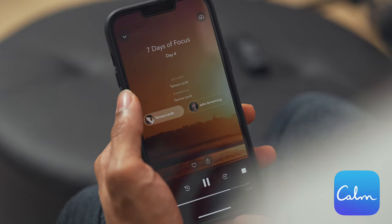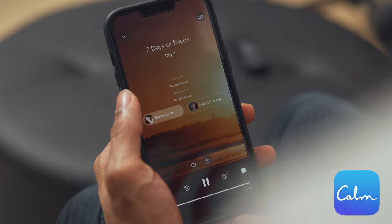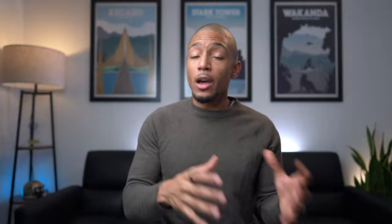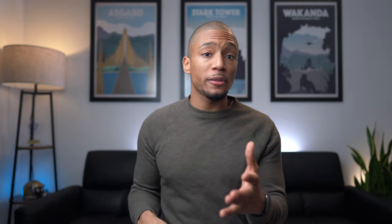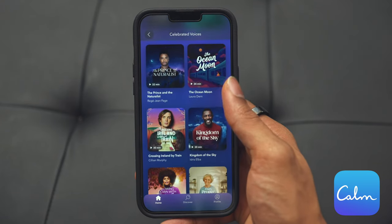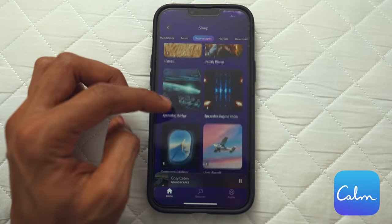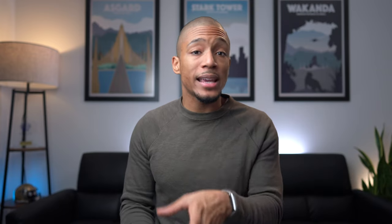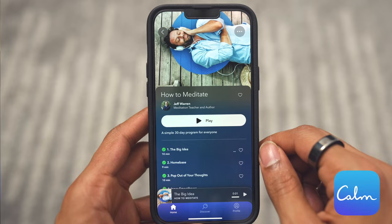What I love about Calm is the variety of meditations that help you improve your productivity and focus, manage anxiety, and build better relationships. Another huge part of the app is their sleep features, which include sleep stories from famous celebrities like LeBron James and Idris Elba, as well as different background music options from instrumentals to movie-inspired soundtracks like Dune. It's literally what helped me get through some stressful times at the end of last year, and I definitely became a believer in meditation after going through their 30-day Learn How to Meditate series.